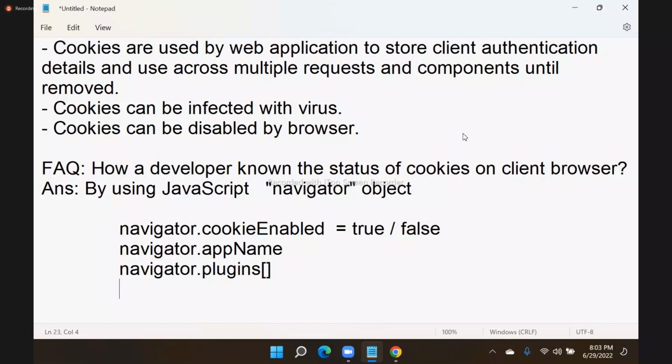Even if I am sending a simple PDF document, I should know whether he can open it or not. Then I have to put an alert saying that your browser doesn't have a PDF plugin, please download. Otherwise, he will be waiting on the screen and the screen is empty. He will complain to us, he will say that your website is not working. He doesn't know that he doesn't have a plugin.